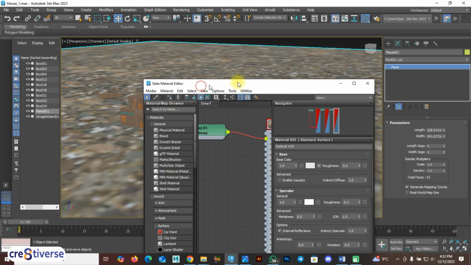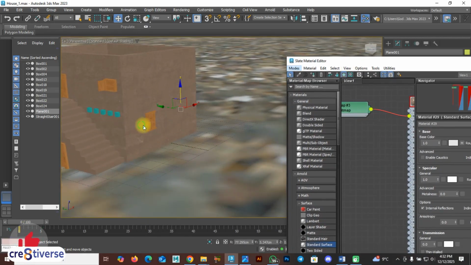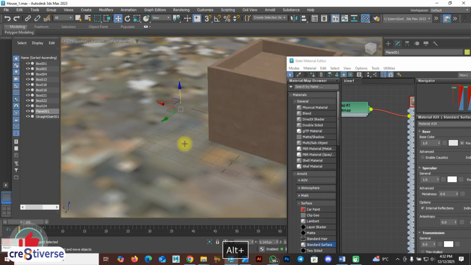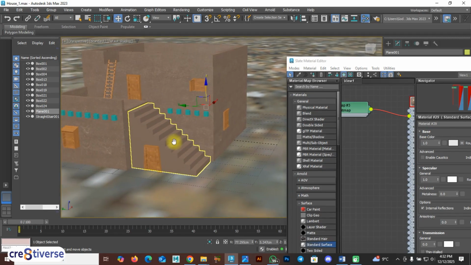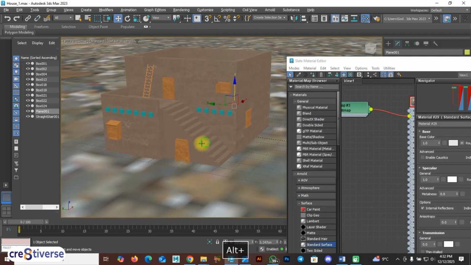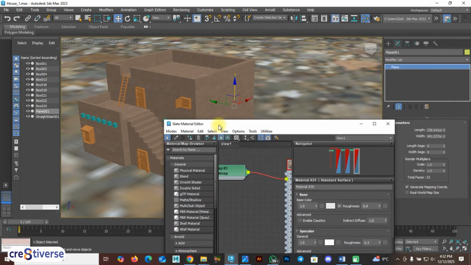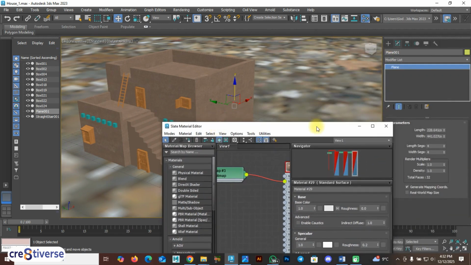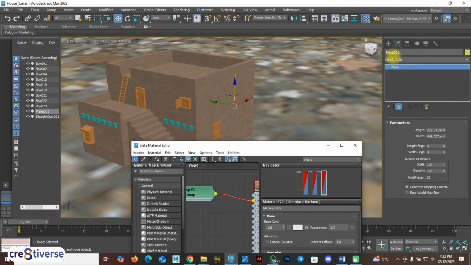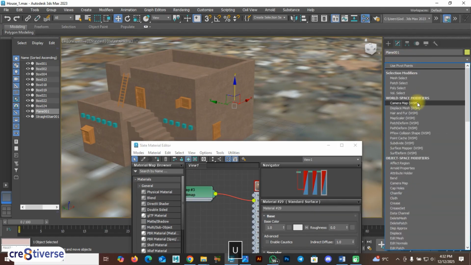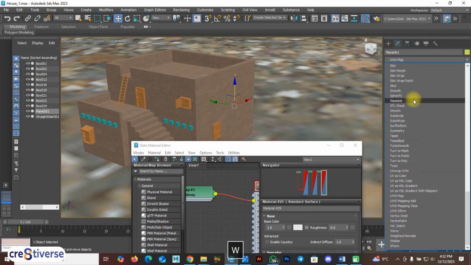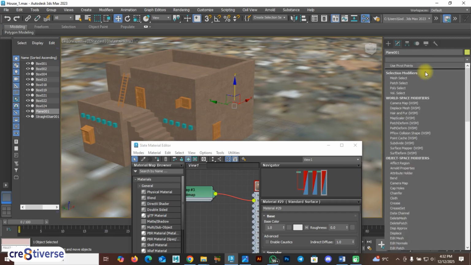Let's see what that will give us. Not so realistic, but let's see if applying the UVW map will do anything. So I'm going to apply the UVW map. Let's do that again.